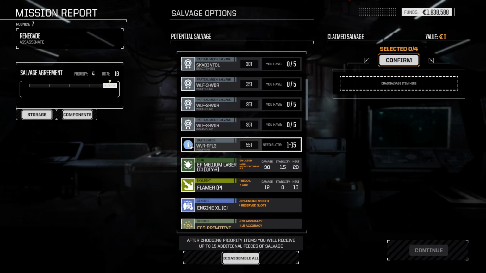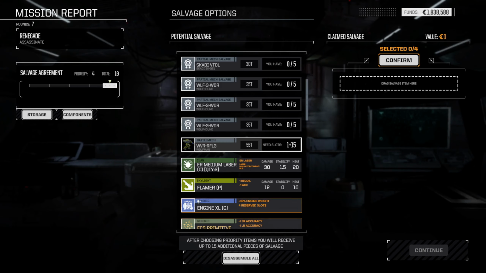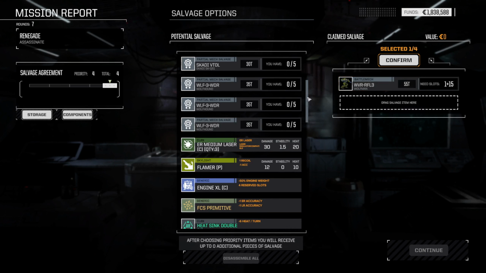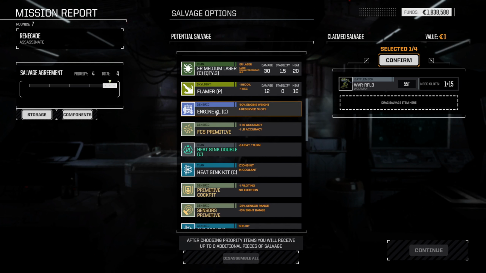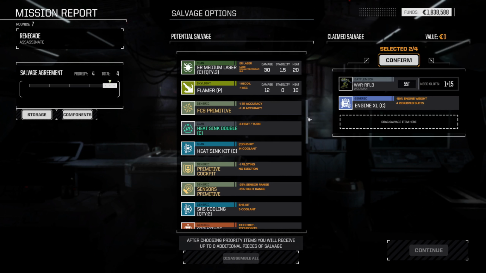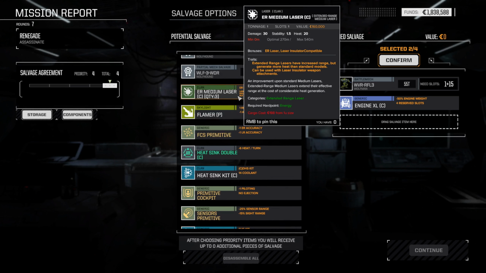Well, let's take a look at this guy. It is a 55 tonner. Rack 2 pirate. Times 2. Okay. Well, if we take that, then we have 3 picks left. It would obviously be that. I mean, 3-year medium lasers clan is not bad.